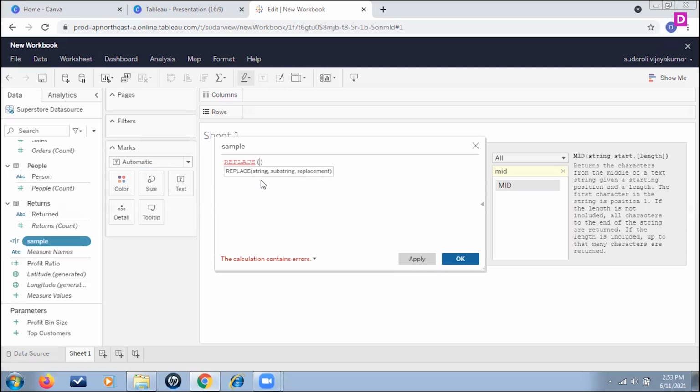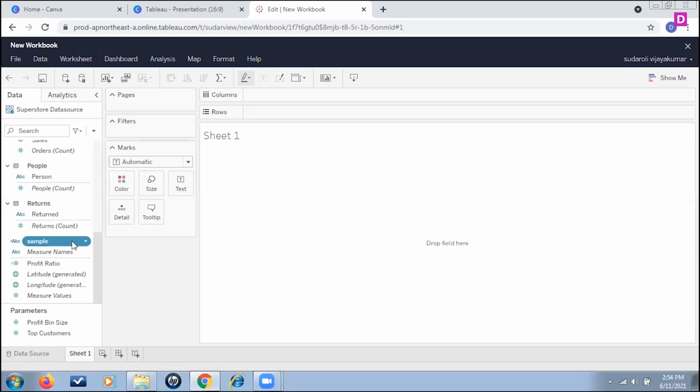Suppose, for example, I have a string as version 8.5. So this is the string I have. I want to give the substring as 8.5, and then I want that substring 8.5 to be replaced with 9. So this is how I want this to be replaced. Let me put this, so text.